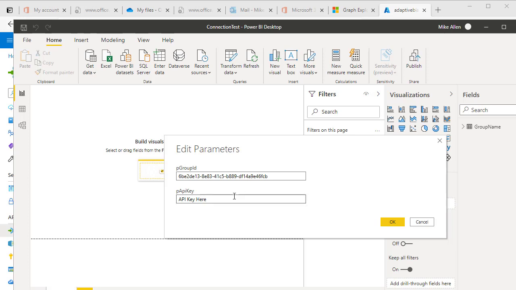The other parameter is the API key, and we do have to type that in, unfortunately.